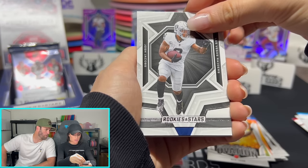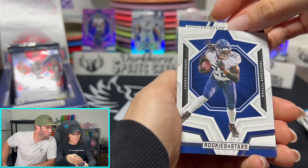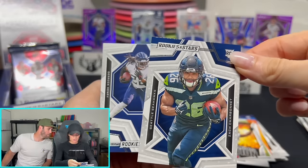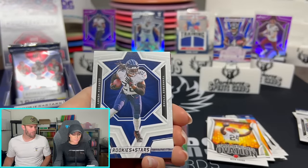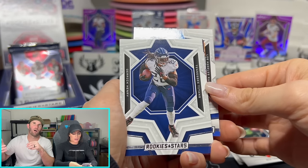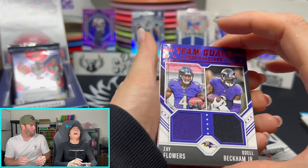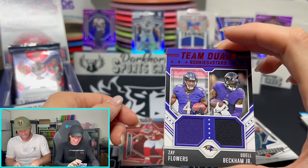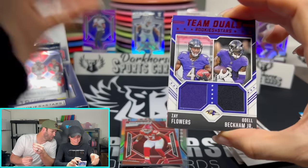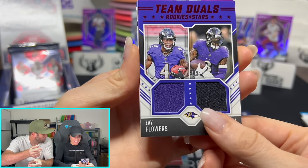You hold it however you want — just that side pull is crazy. Oh, what was that? Brown? Keep going, I'm just getting excited. Sorry — that one was Charbonnet, went off camera. It's hard to pull from the back. You can just go in order if you want. All right, we got another Zay Flowers and Odell — that's a sick card. Ravens are gonna be a nasty team next year. Didn't they get Derrick Henry too? Yes they did.